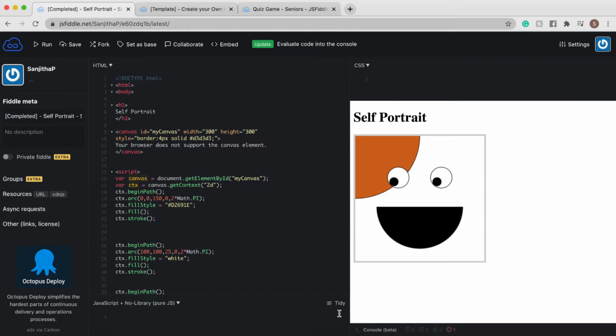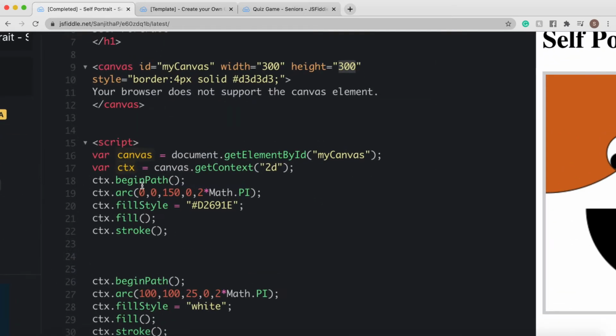So since they form a grid as well, we can use them as a way of measurement. So we can say this is going to be 0, 0, like on an XY grid. And then I want my canvas to be 300 by 300. That's what this piece does right there. And so then we can say, okay, this is considered 0, 0. That means down here is 300 for my Y and over here is 300 for my X. So that's how we can use them to adjust these. So I'm going to change mine back to being 150. And then let's take a look at what this number does. So this is my radius.